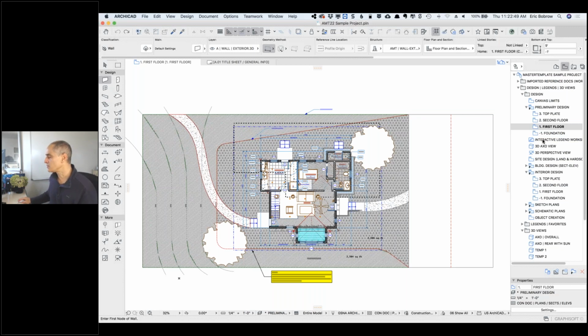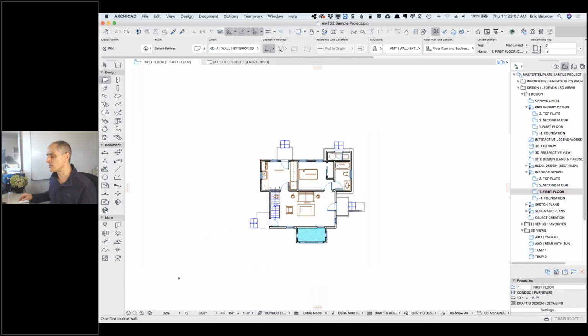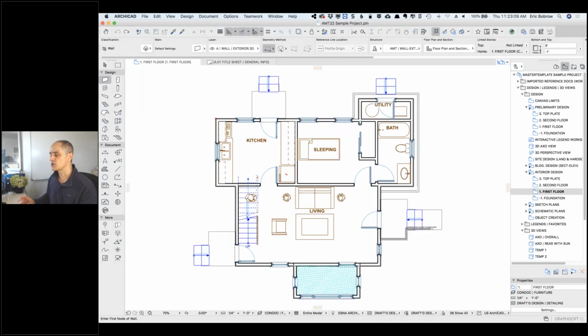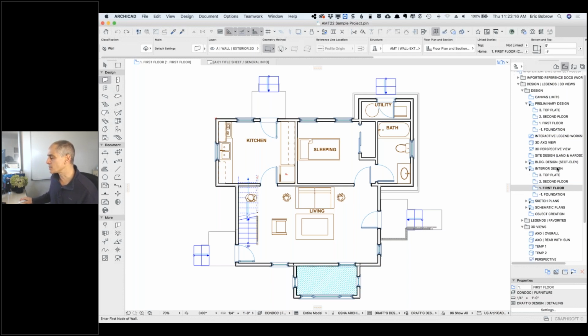Now, later on, you're going to be starting to work on the building design and needing to have the layers turned on for working on how your roof relates to the walls, etc. So those, again, are going to be useful for the design. But let's just take interior design, and this is a layer combination, obviously, for just showing the walls and furniture, etc. So this is all part of your design process.